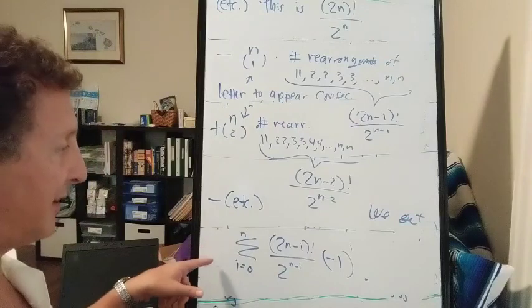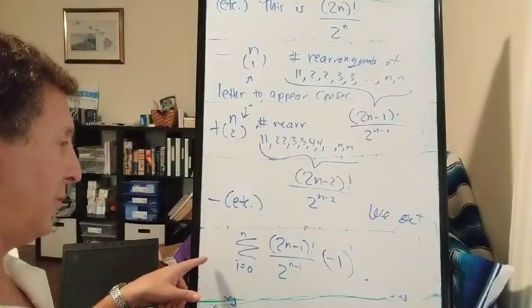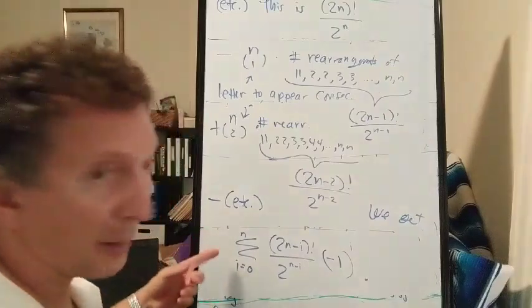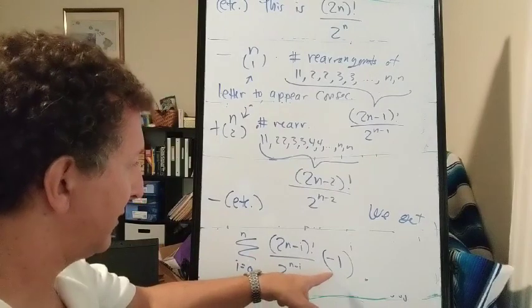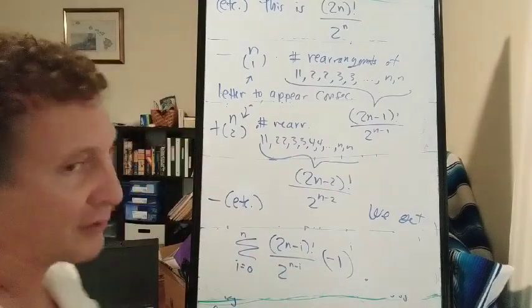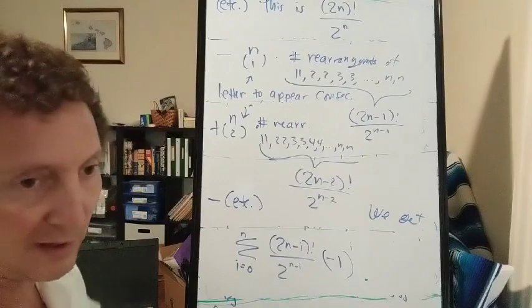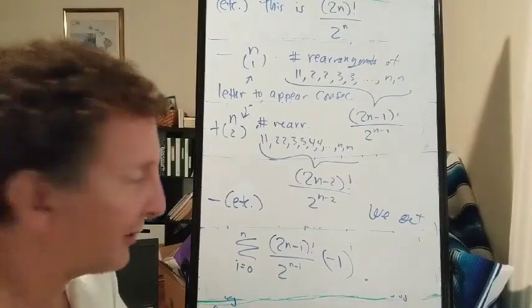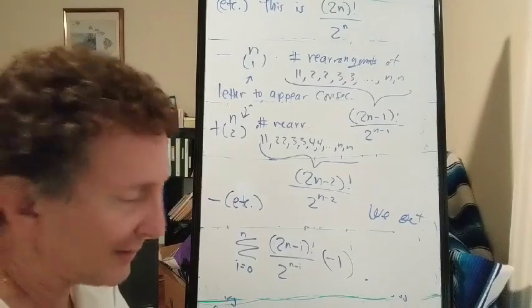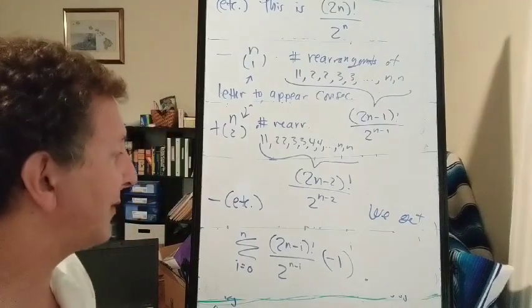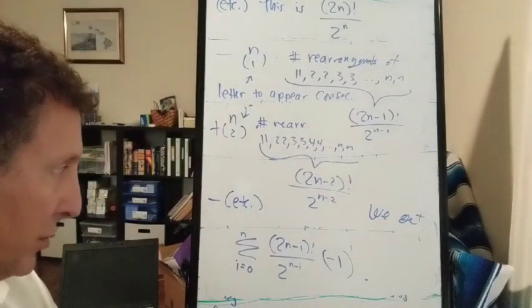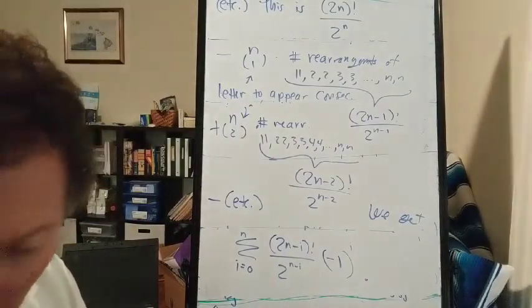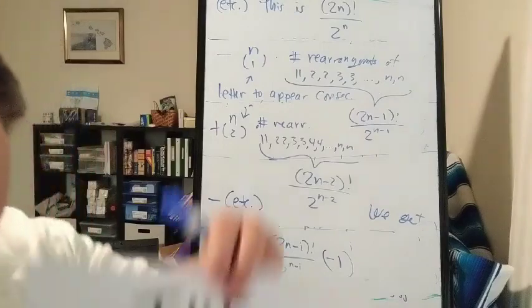Now this isn't a fantastic formula. Well, one thing that's not fantastic is it's a sum rather than an explicit formula. Another thing that's not fantastic is it has minus signs in it. Now we can tell right by the question that the answer is going to be positive. How many rearrangements are there that have a certain property? So it's obviously going to be a positive number, or at the very least non-negative. So it's slightly disappointing to have minus signs in the sum if we're describing a positive number. But in this case, I think that's the best we can do. And sometimes we just have to settle for that. The end.